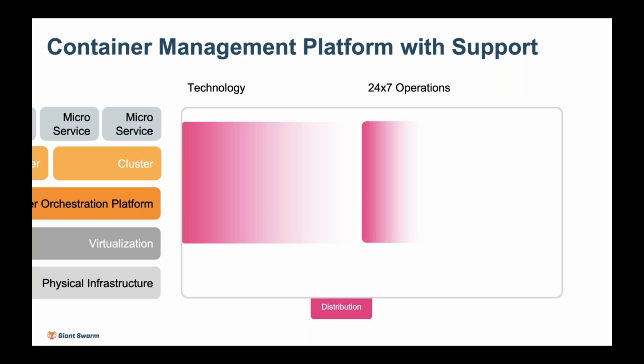Or if there are further upgrades out there, then you may be at your own risk upgrading, let's say, Calico or whatever, to a newer version. And that may not be supported, or not yet supported, by the container management platform provider. So that's something where you need to get a clear picture of what the support agreement covers and what it doesn't cover.